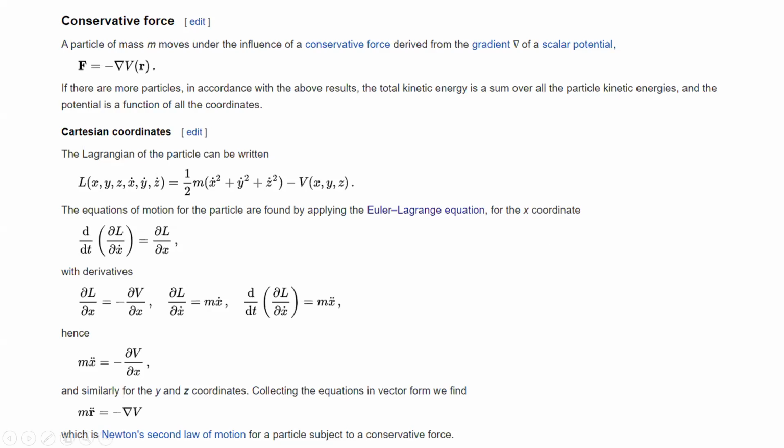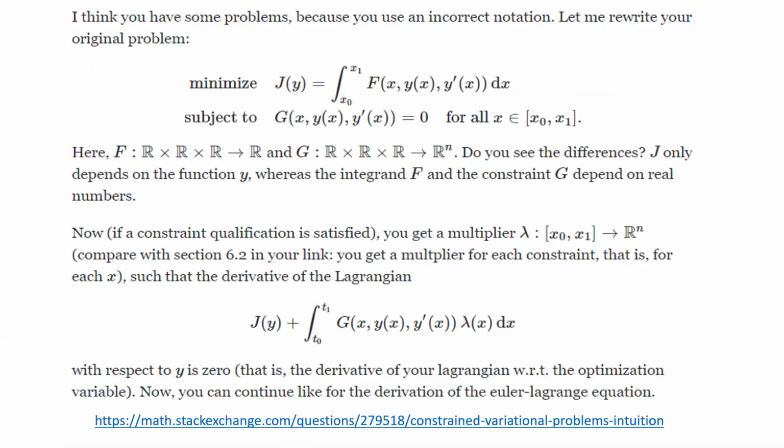The next thing is you can actually say, well, what would happen if we had some constraints? And so I grabbed this from Math Stack Exchange, where we have a normal extremal that we want to minimize, but now we want to add a constraint. And there's ways to do this very similar to the Lagrange multipliers that we did earlier today. So again, there is an entire subject of calculus of variations. It was a wonderful semester-long class. We're not going to cover all the material in a semester, but the hope is to give you a sense of the types of problems that calculus of variations can do.